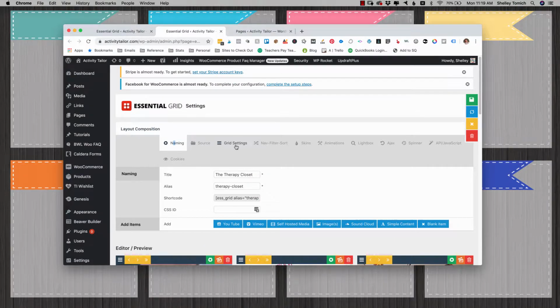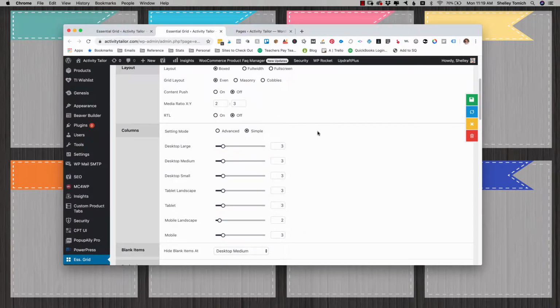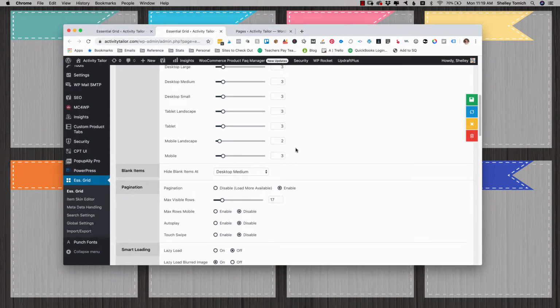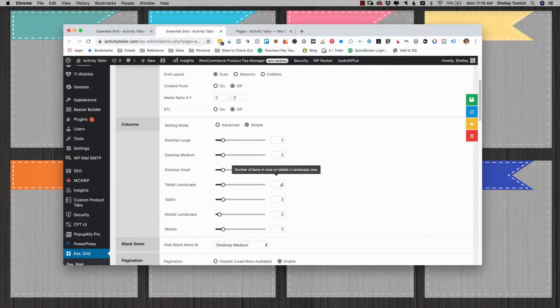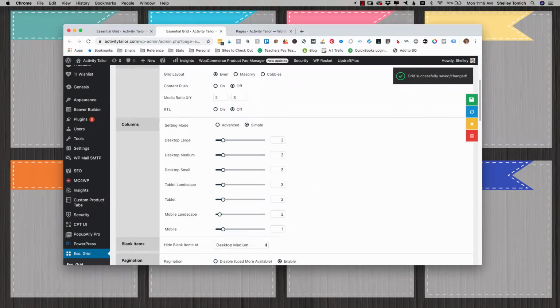If you wanted to change how it appeared, you can go over here to Grid Settings, and this is the biggest thing that I see clients adjusting. This is the number of items in the rows. Right now I have it set to do 3 on desktop, and on tablet 3, and when you get down to mobile 2, and maybe with mobile a lot of people just do 1 on mobile. If you wanted to have it 3 across, you can. I'm going to go ahead and set this to 1 on mobile. It tends to look better that way, but if you want it to be more, you can come in here and take care of that.